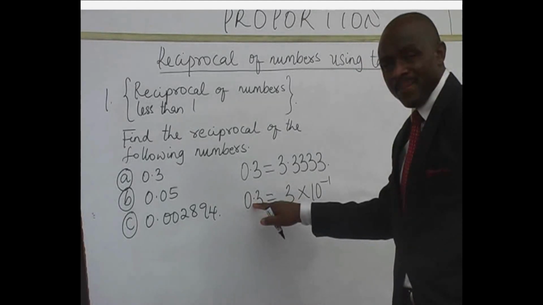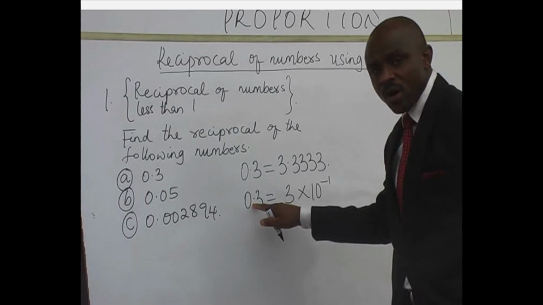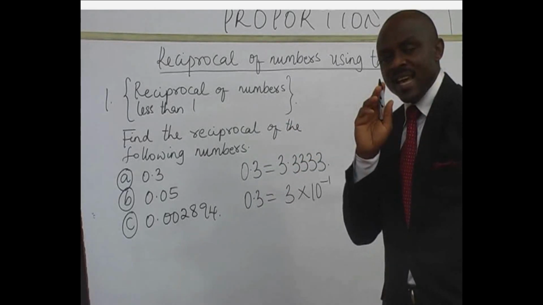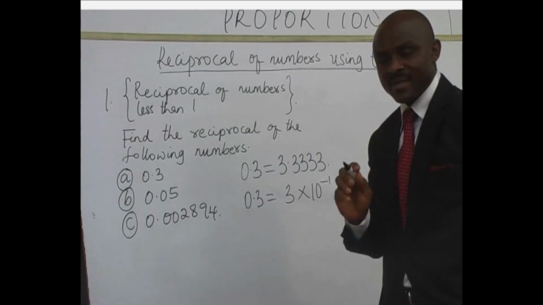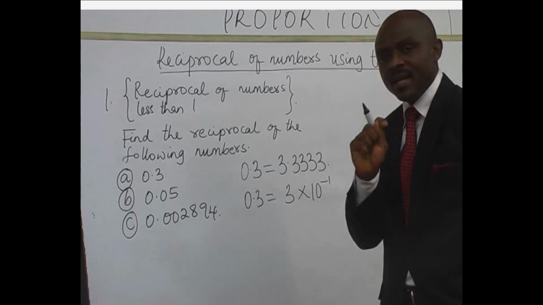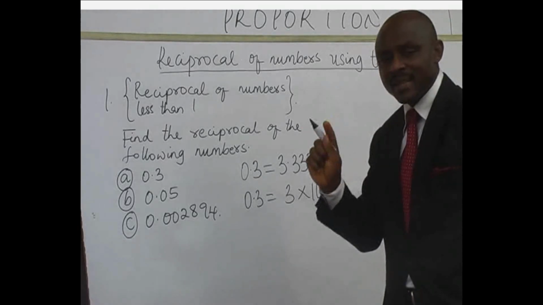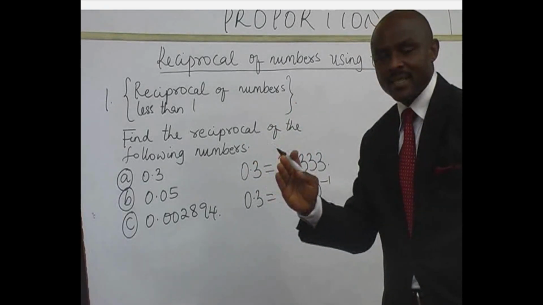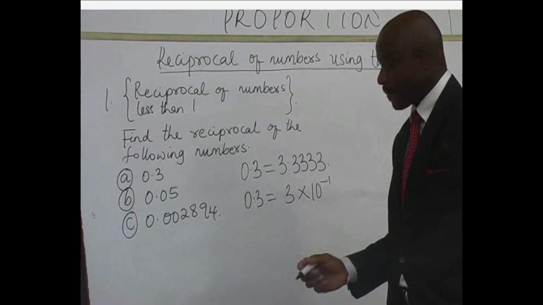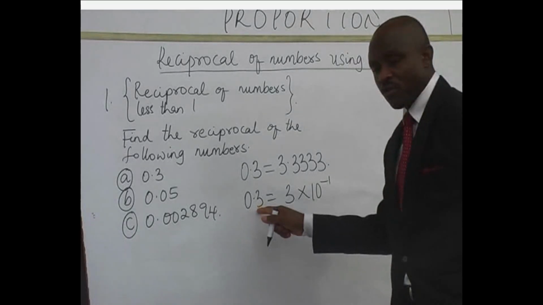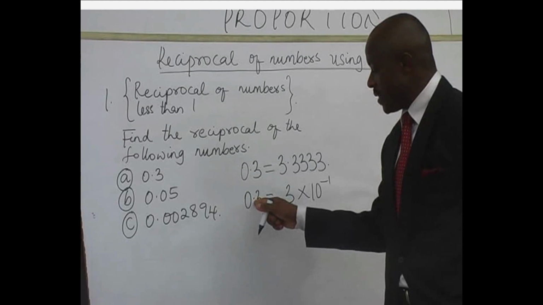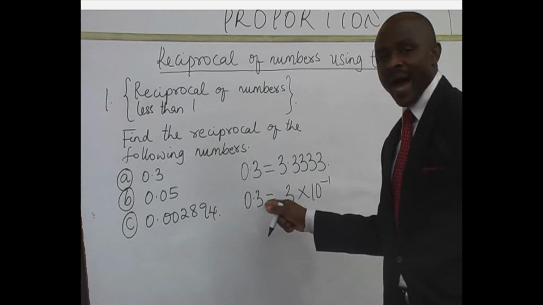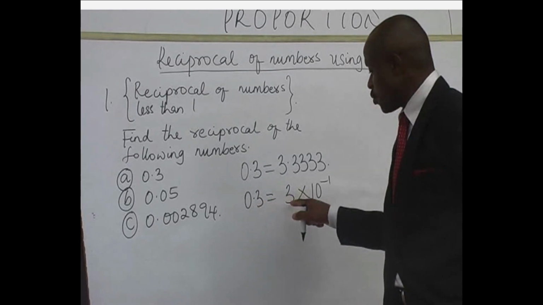Move the decimal place. Numbers in standard form have integers, whole numbers that are between the values of 1 and 10, as in between 1 and 9. That is the highest integer you have. So if you are to make 0.3 an integer, that means you are going to move the decimal point towards your right once, and to come at the back of 3. That was why we now got 3.